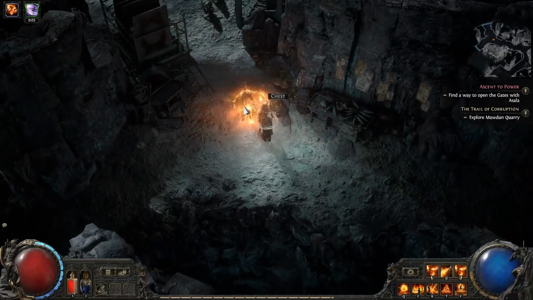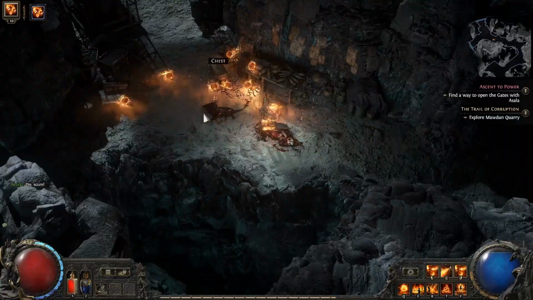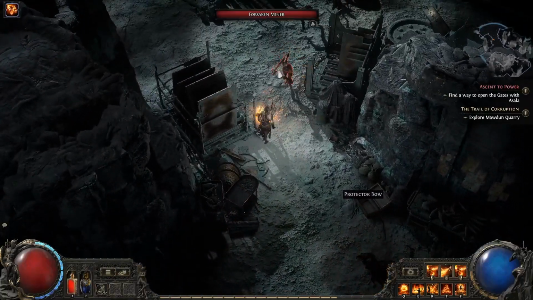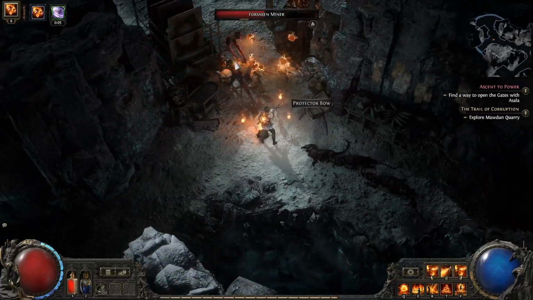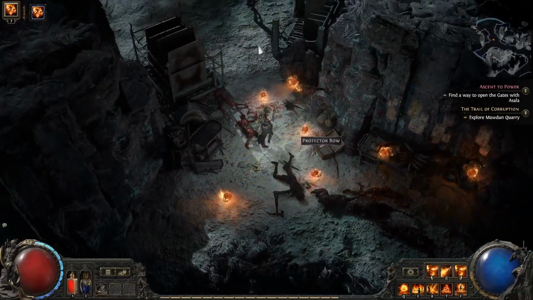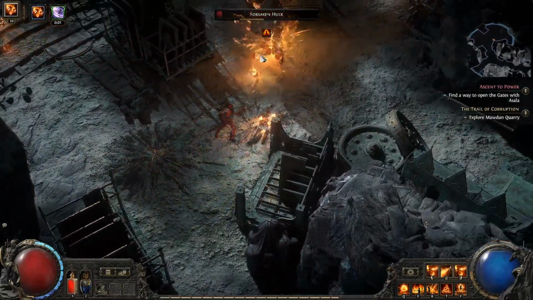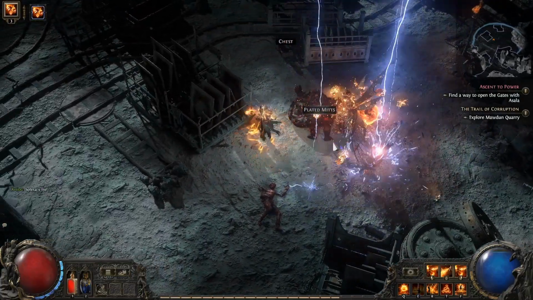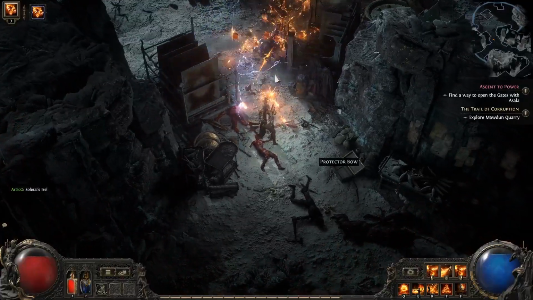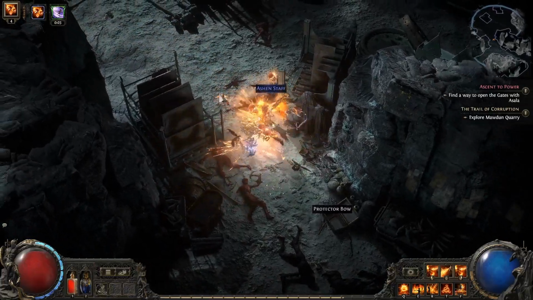Running around on a costume here. There's some icy guys. Cold resistant. It's fine. The real problem is if they are fire resistant. Of course. A couple explosives here. Alright. Off the door. Swarm of guys.